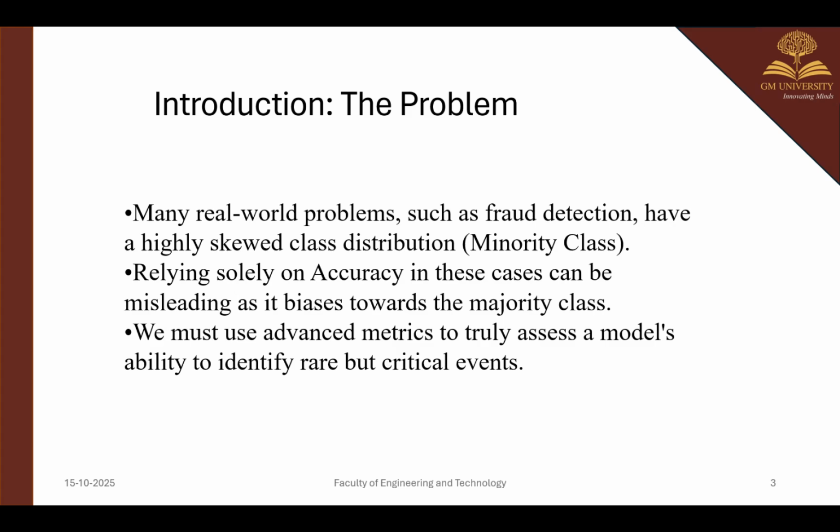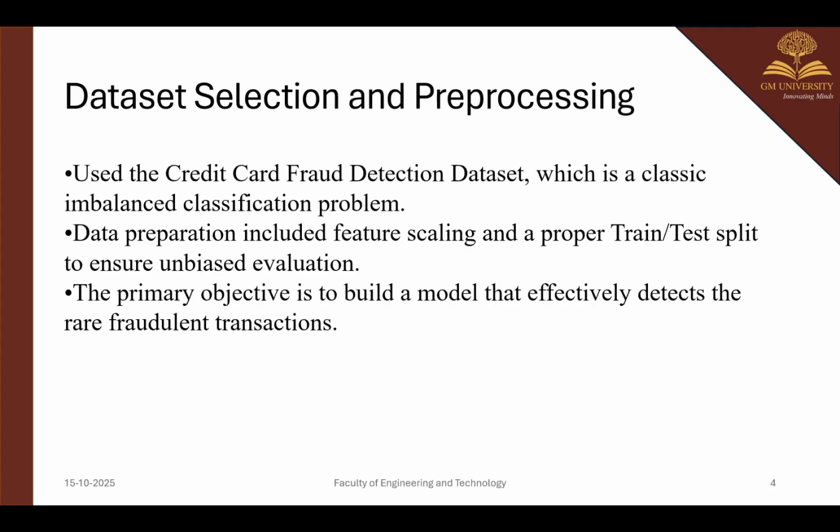We need to use a more advanced model. Since when we use normal ML models, sometimes errors will happen, we need to train on a lot of data sets to get an accurate result. Data set selection and pre-processing: first, we need to get the data sets, then we need to properly segregate them and predict, right?